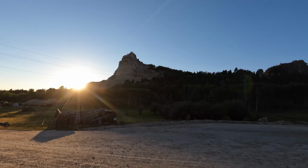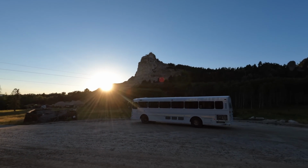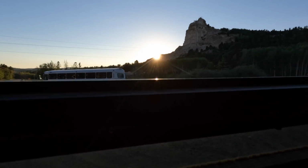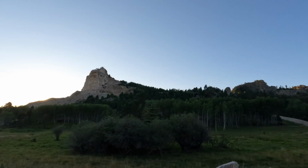You gotta walk the rest of the way up? Did you all get a chance to watch the short film in the theater? No. Well, in that film they talk about Casimir rolling a bulldozer down the mountain. That's the D6 Caterpillar right there to the right. Oh, right there. Oh, wow. Yeah. And that road we're passing on the right is how the workers and the equipment get up there.